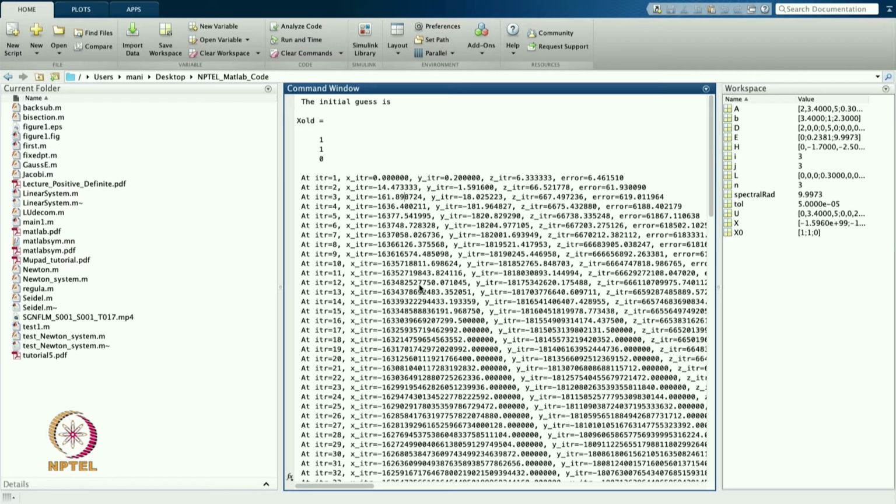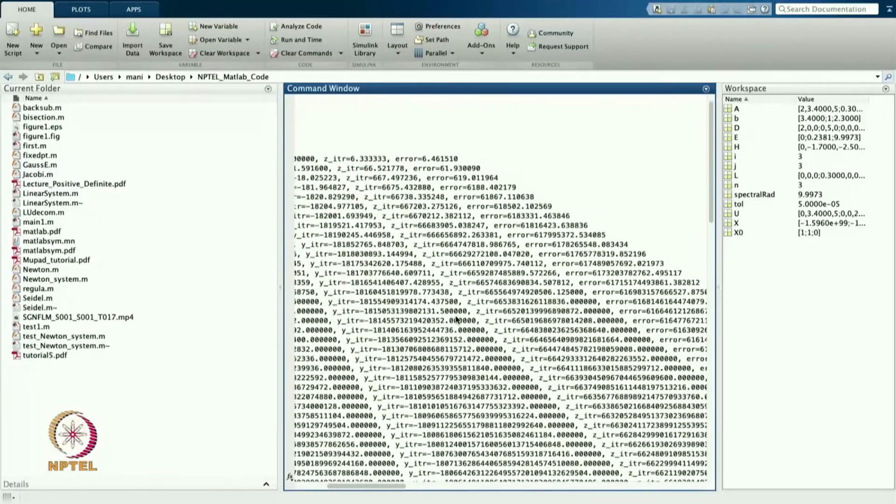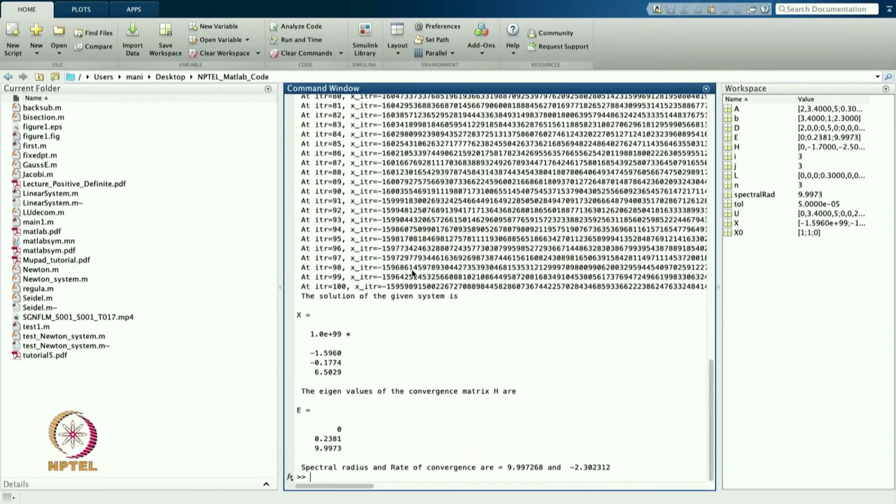and you see that the value is going to be infinity, minus infinity in this case, and the error is going to be increasing and going to infinity. So, in this case after 100 iterations I stopped my program, and then this is the solution, and in this case I can see that the method is not converging, it is diverging.